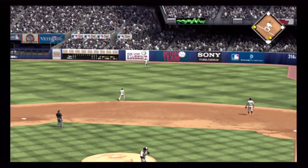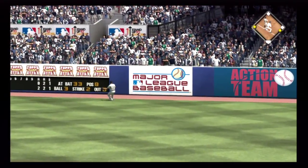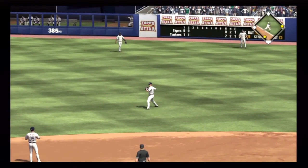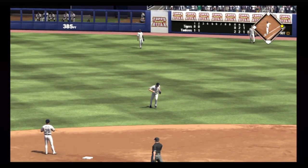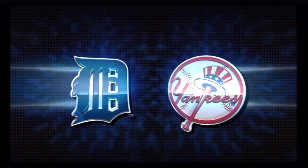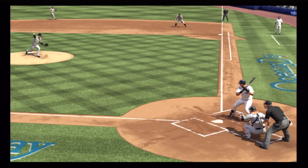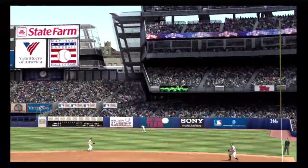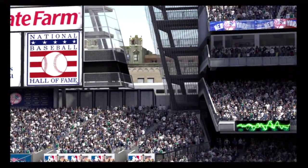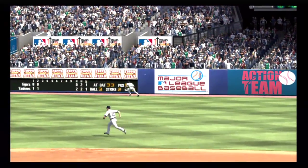He'll try it again, 3-2. Well, he's waiting on the breaking ball there and sends it to deep right field. But that'll be off the right field wall. And that'll bring home run number 3. It's now a 3-0 Cushing. One thing about that short porch here and right, a ball off the wall isn't always going to be 2 bases. Good job to get that in quickly and hold him to just a single.